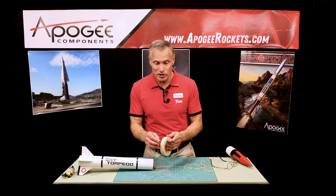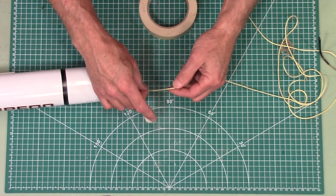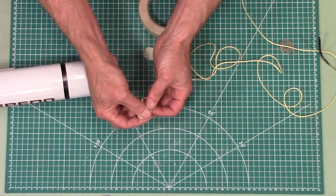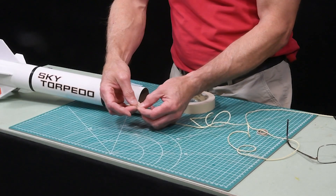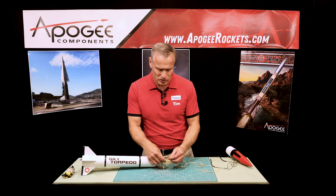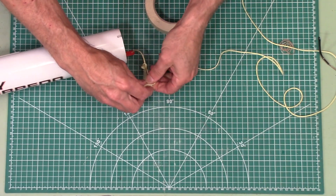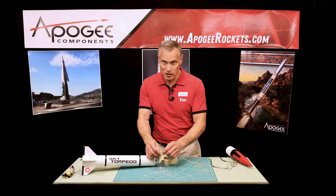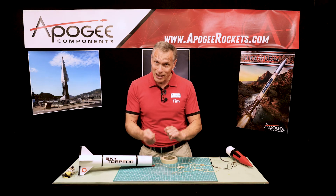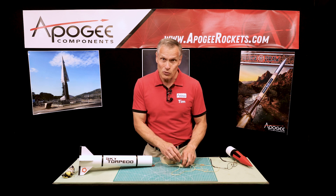If you don't know how to do daisy chaining, another alternative is masking tape — this is probably better particularly for higher power rockets. What you want to do is zigzag fold the shock cord and then just take a piece of tape and wrap it around the cord. You want to do this several times along the length of the cord, folding back and forth, then wrapping tape around it. When the nose cone comes off, it has to rip the tape, and tearing the tape takes energy, which slows things down and puts less stress on the shock cord.